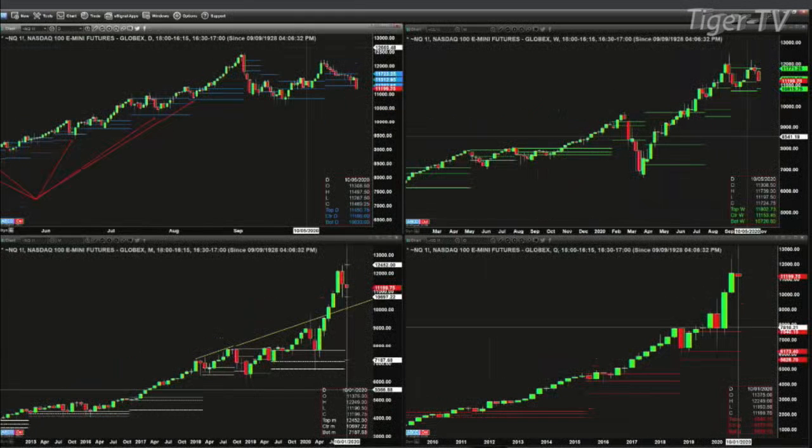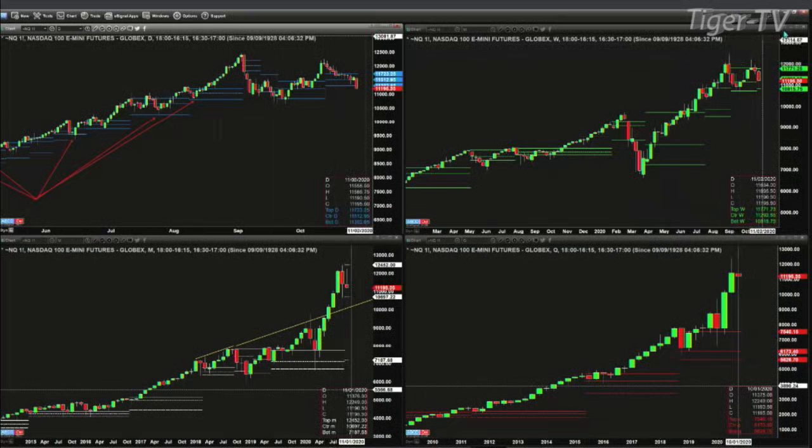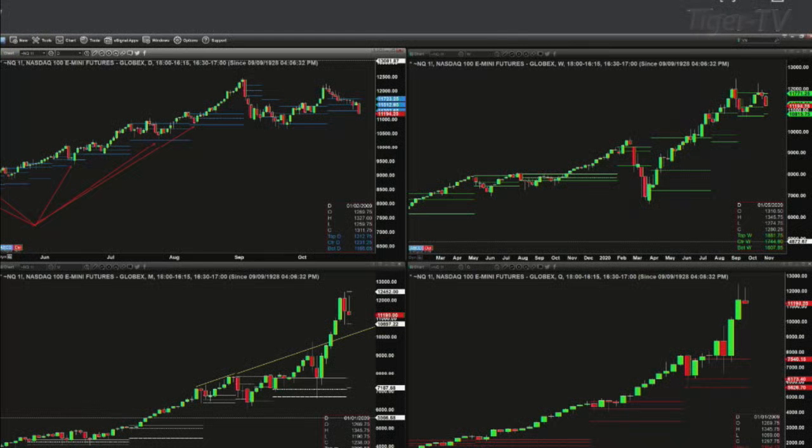Looking at the NQ, it is trading below the bottom of its daily profile. At the end of the day you're going to want to watch 11302 — if price closes below that, the weekly profile suggests the NQ wants to make a run for the 10850 to 10815 area. There's more to cover, so stay tuned for the Traders Ed show. If you have to start your Wednesday, have a wonderful one and we look forward to seeing you soon. Take care.